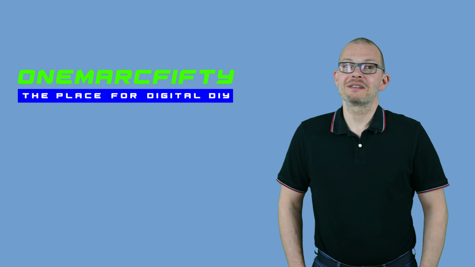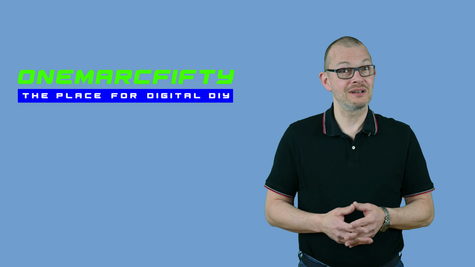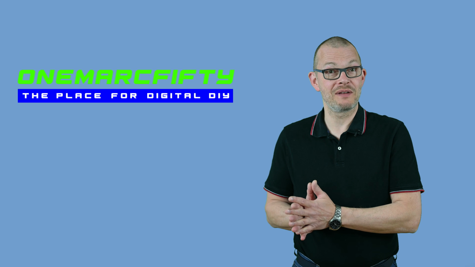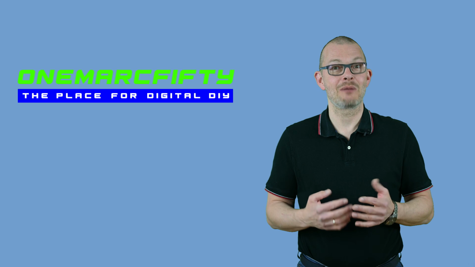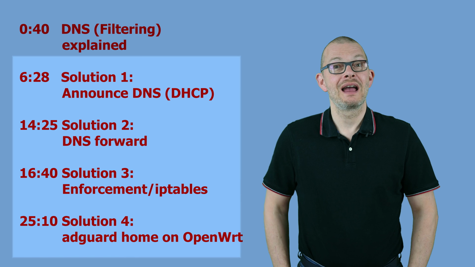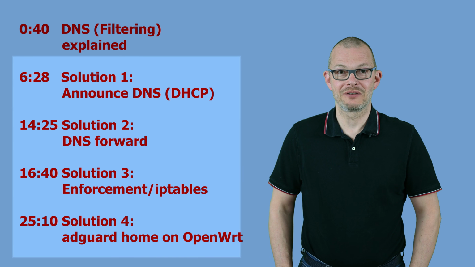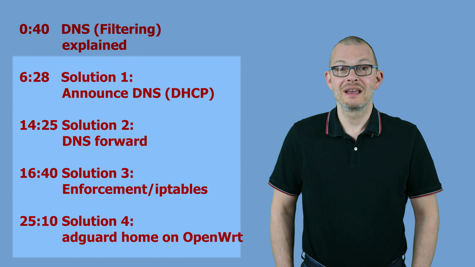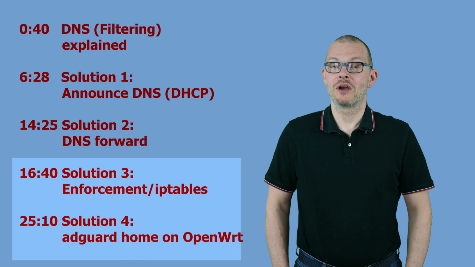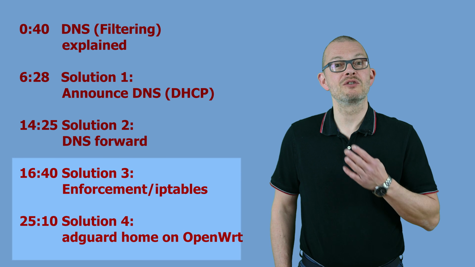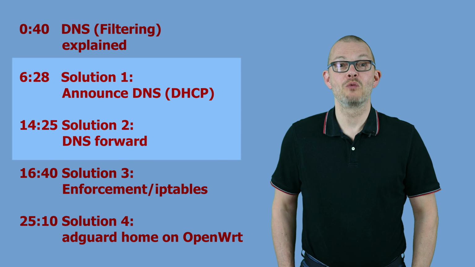So, we do know a lot of stuff already. We know what DNS does. We know that we can use whitelisting for parental control, or that we can use blacklisting to prevent ads and trackers. Cool. How can we implement such a solution technically, and what are the implications? I want to show you 4 different ways how you can filter DNS using Pi-hole or AdGuard Home, or basically any other DNS filtering application. Each of these solutions has various advantages, disadvantages and implications. Let's go through them. If you have OpenWrt, then you might prefer solutions 3 and 4. If you don't have OpenWrt or the like, then you would be limited to solution 1 and 2.